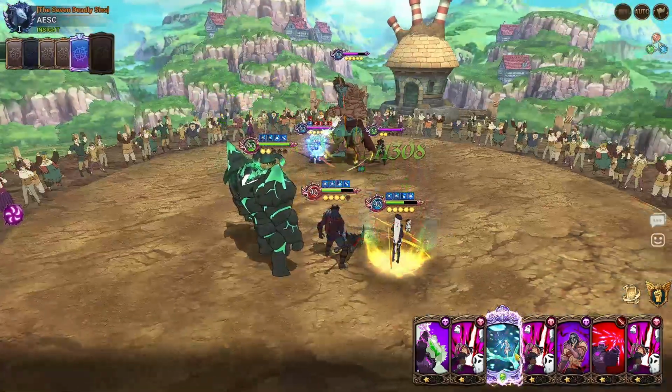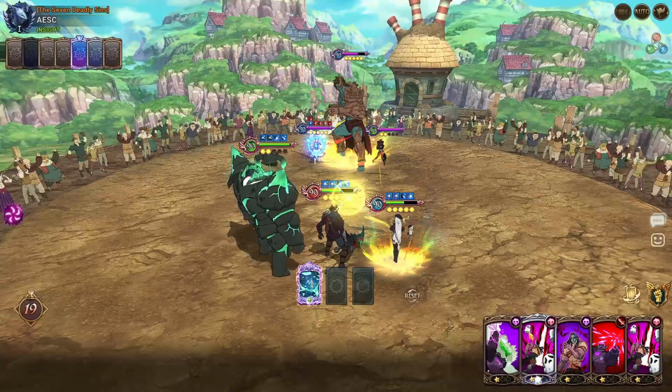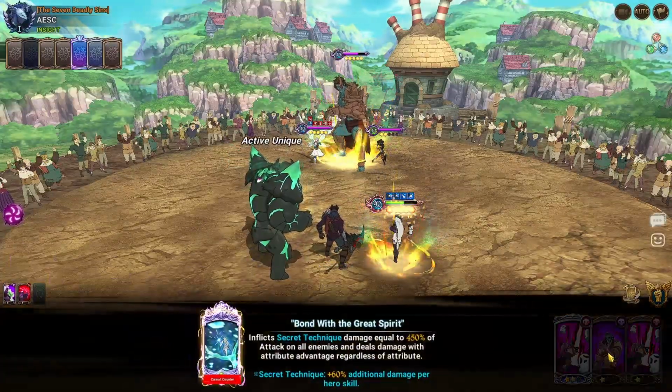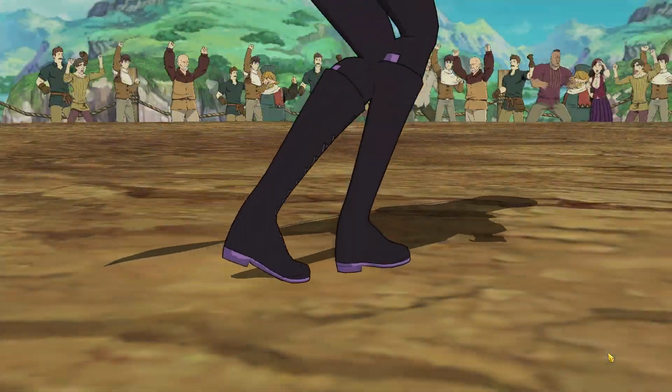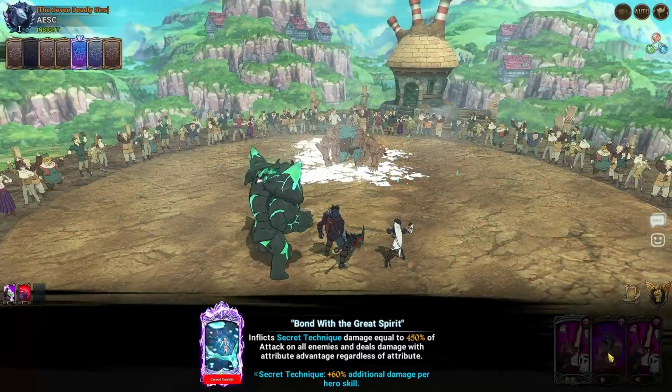But let's see, what do we want to do here? We'll go 1, 2, and 3. Remove the Droll ultimate just in case he survives. Especially without any resistance buffs, I really doubt it, but Amelia is hard carrying this video, man.